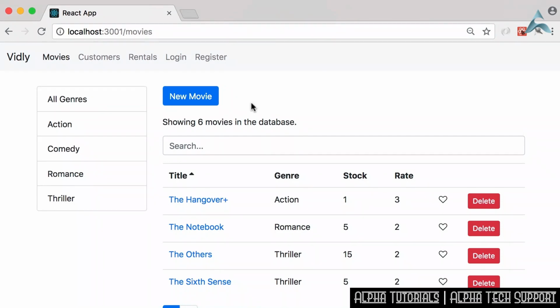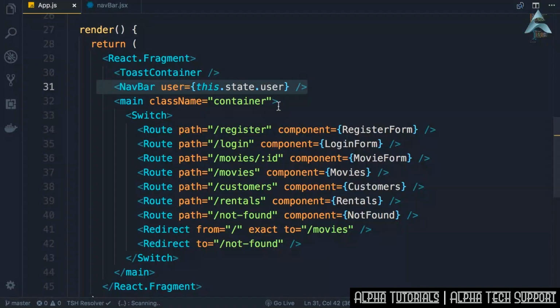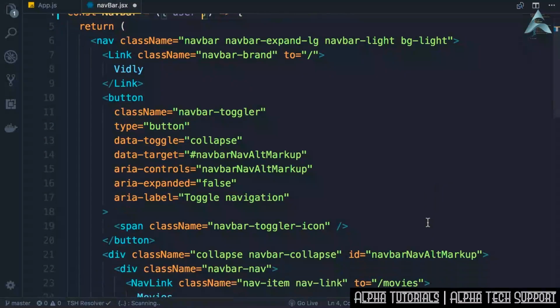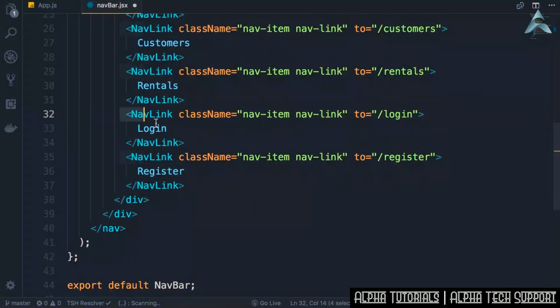So next we're going to modify our navigation bar. If the user is not logged in, we'll display the login and register links. Otherwise, we'll display the user's name along with a logout link. In the last lecture, we passed the current user as a prop to our navbar component. So now let's go to the navbar component. Here we have a functional component. We can either add props as a parameter to this function or use object destructuring to get the user property immediately. Now with this, we can render these two links, login and register, conditionally.